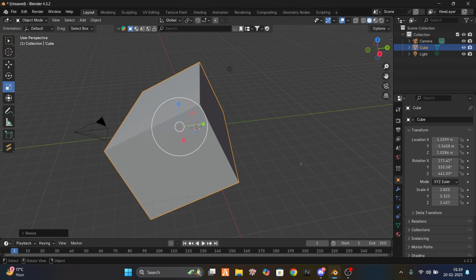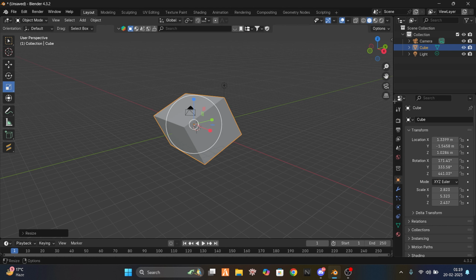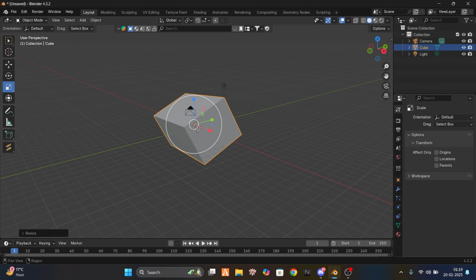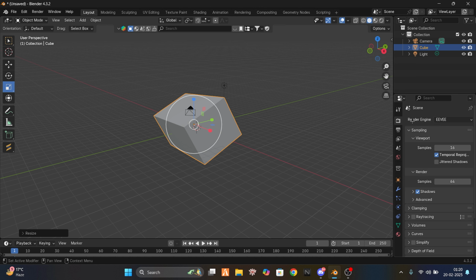Okay. So after this, we come into the properties panel. These are the basic properties, the tools when you edit them. This is the render. Personally, if I'm making anything real life, I will use Cycles.